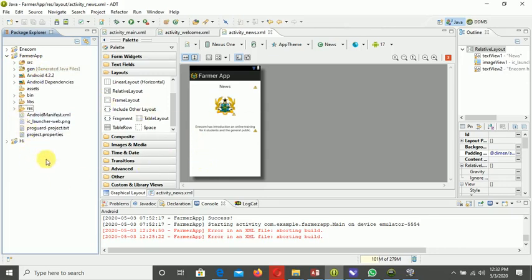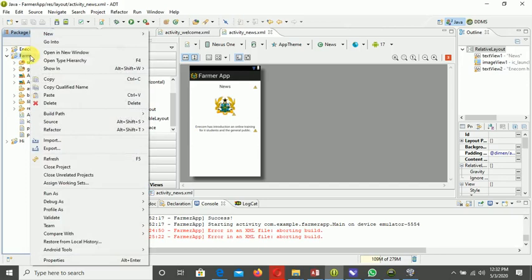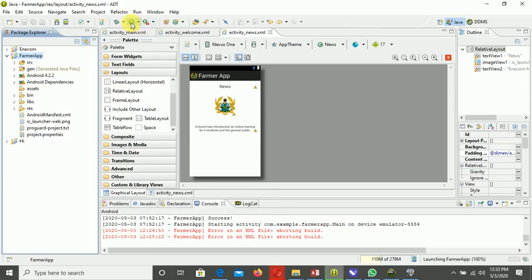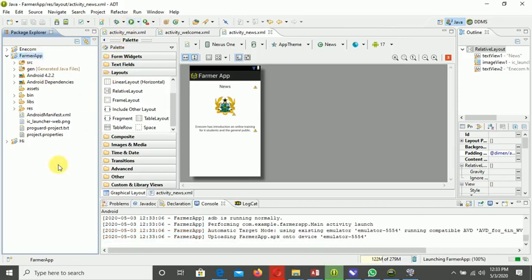Now, as I made mention, we are going to copy the setup, that is the APK file, onto your mobile phone. So what you have to do is run the application for the last time so that you know that you are almost done. You run it from here or from here, so you have two options. You either run it from this or you right click on the main folder, then you choose run.